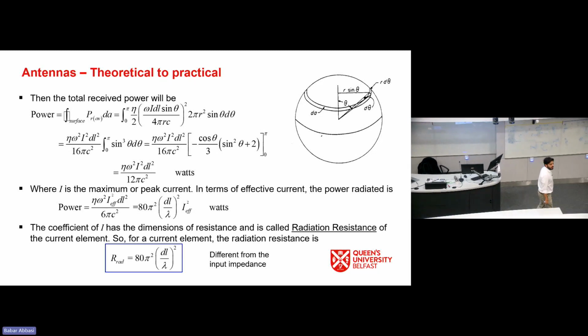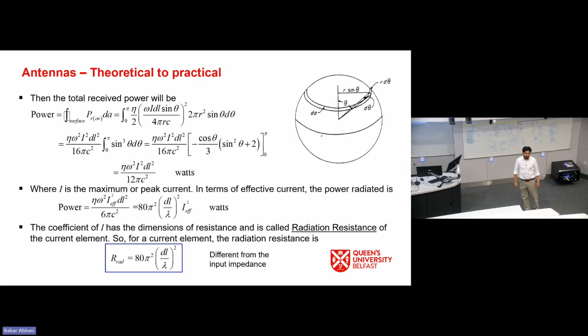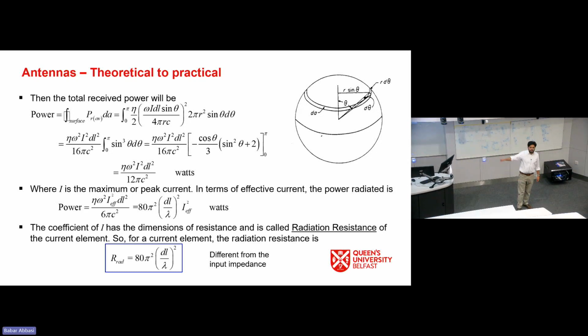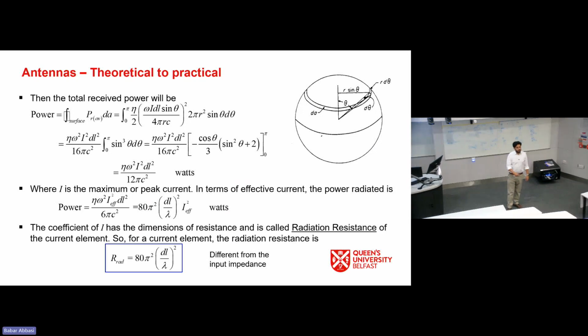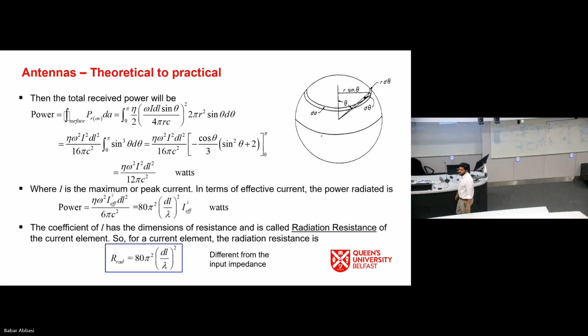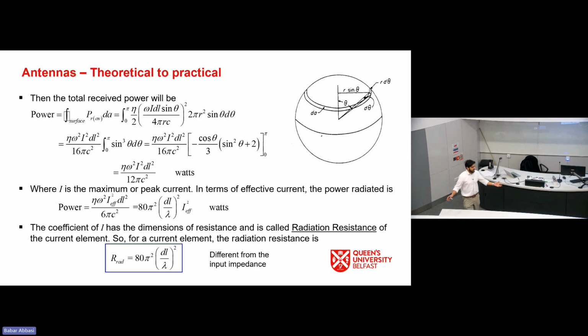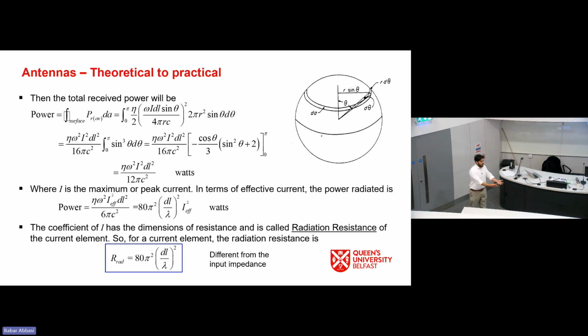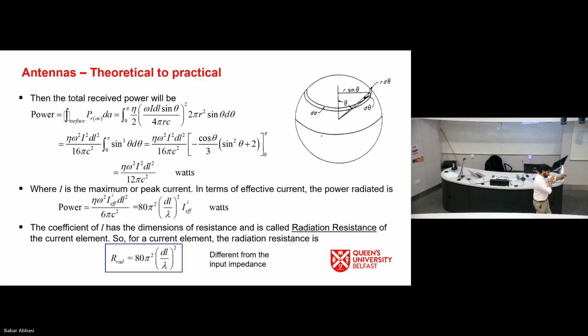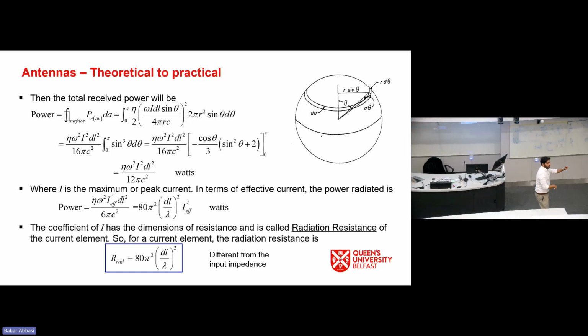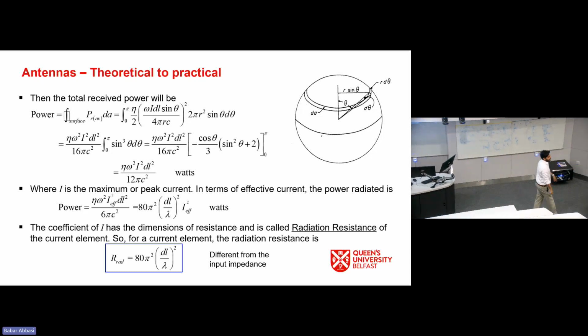Since dl is approaching 0, our radiation resistance will also be approaching 0, because it's a very small number, and a very small number squared is even smaller. 0.01 squared is 0.000 something. So it's very small. dl is fictitious, so that's why radiation resistance is also considered fictitious. But in a practical sense, we can calculate it by actually pushing some energy and seeing what is coming back, and calculating our radiation resistance for a given antenna.